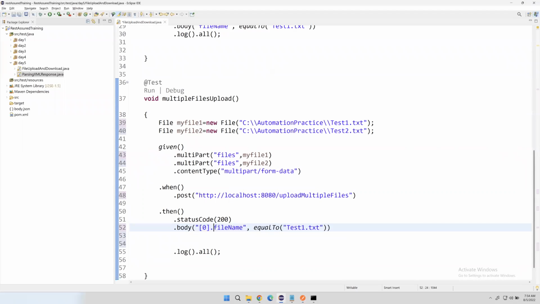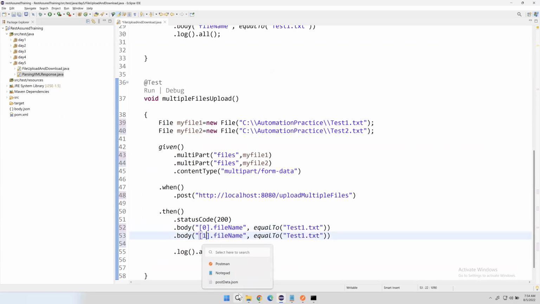So 0 dot file name should be equal to test1.txt. Similarly, for the second file name, body 1 dot file name equal to test2.txt. So now two files I'm validating, and then we can say log.all. Fine. So this is how we need to do validation of multiple files.